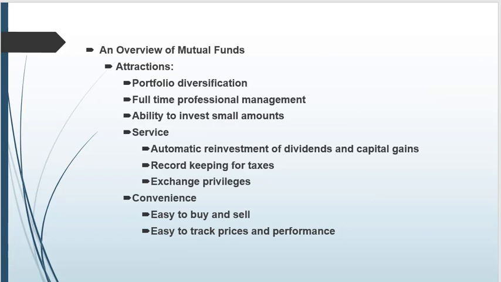So what are the major attractions, if you will, to mutual funds? First of all, you get portfolio diversification that is, quite frankly, for an average American, very difficult to achieve, a great deal of diversification, due to our capital constraints. You get somebody that knows how to manage money, right? So we're going to actually pay somebody. Obviously, nothing's free. We're going to have to pay them to make good choices for us. The idea here, though, is that they don't make money unless we make money. So the more money we make, the more money they make.